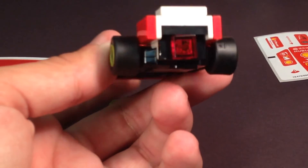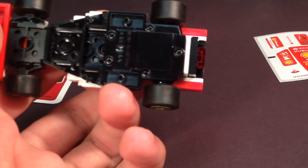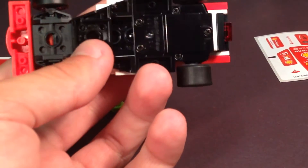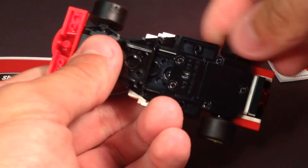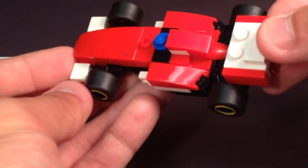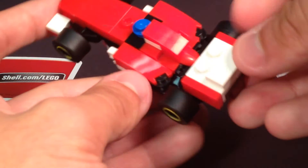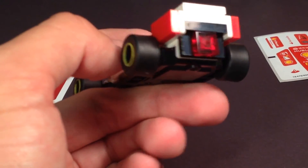There is a pullback motor in here, which is very unique with this series of pullback cars from Shell. It's a very unique piece that pretty much goes through the entire body of it, and you can wind it up from the back and let the car go forward. On the top it looks pretty good for its design — it really gets across the Formula One shaping, and I really like how this looks, even with the small details right here, and there's even that little light back there.